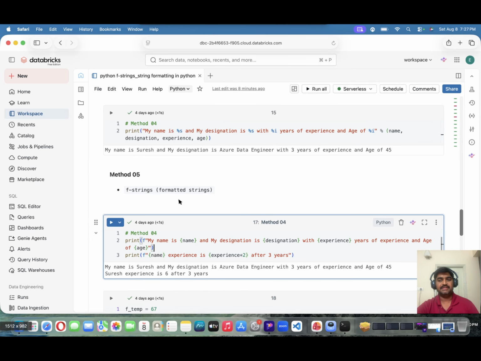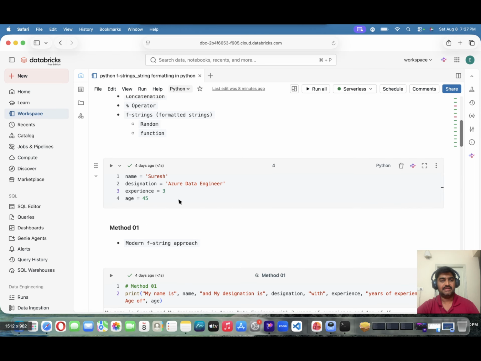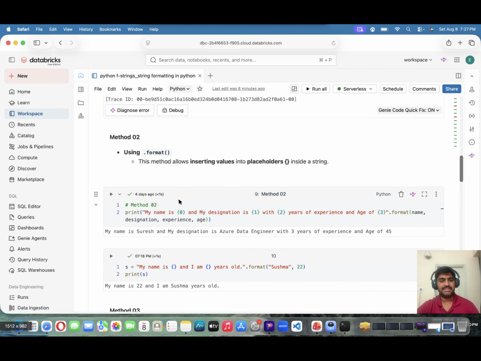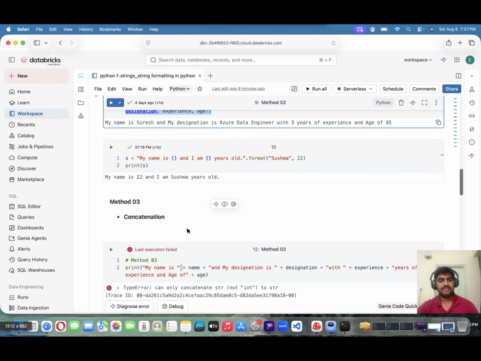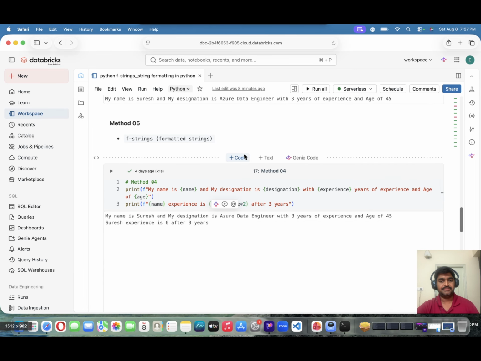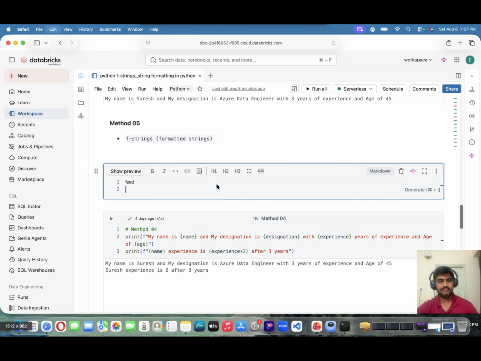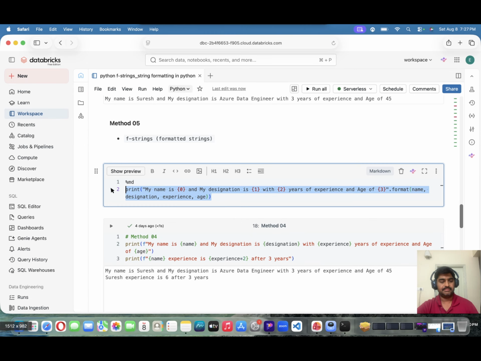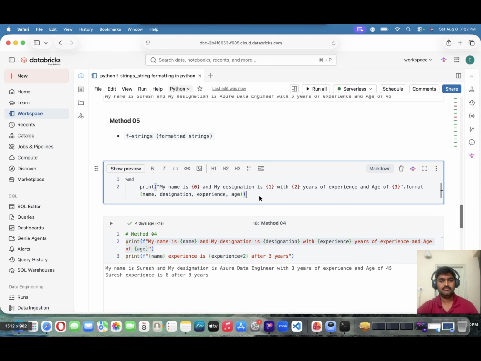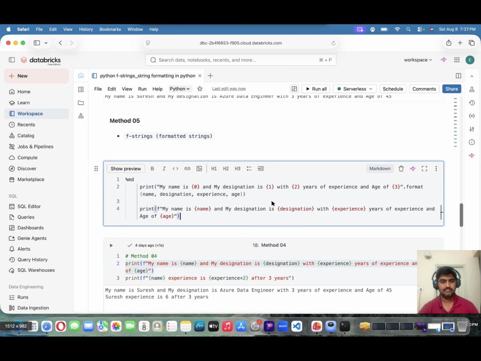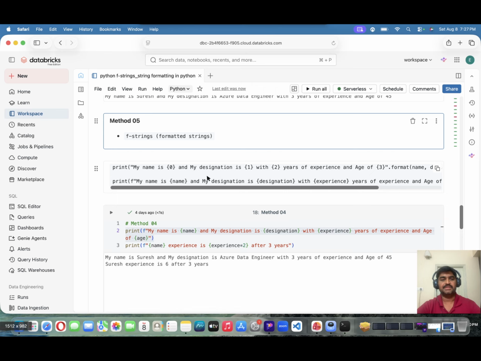So if I take a difference here, I will copy this one, the dot format method syntax. So we'll compare both. So we'll come to know the difference between these two methods. Okay.